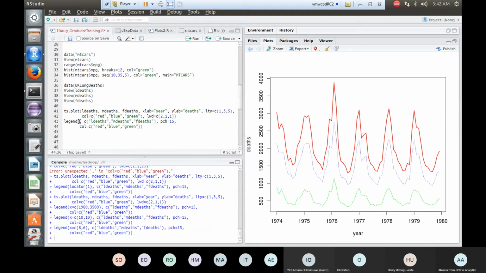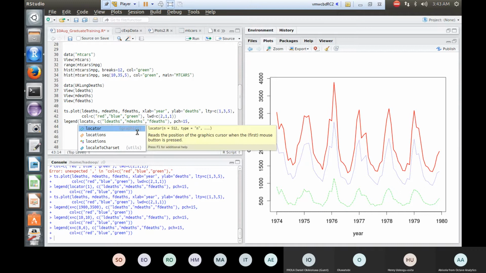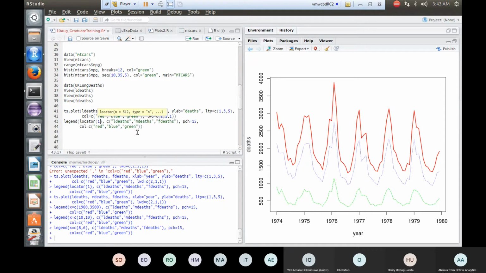We can find out, coming to the next class, how to do it without using the locator function. The locator function is what I majorly use for specifying the location of my legend, because sometimes I have my graph this way and I want the legend to be here or at this side. Okay, hold on.